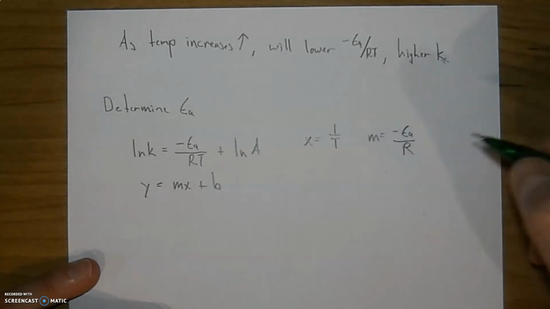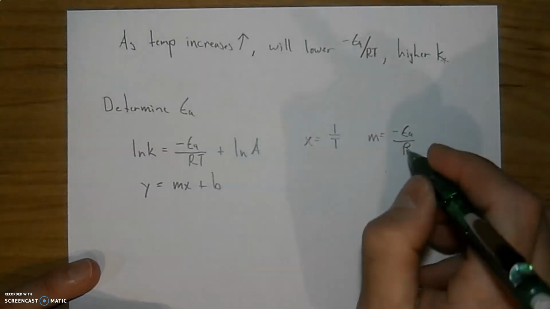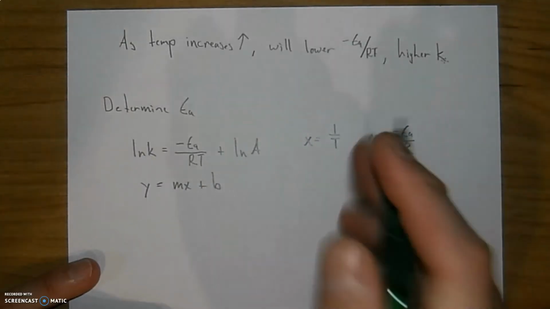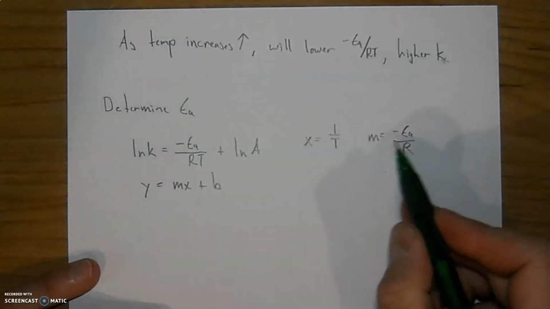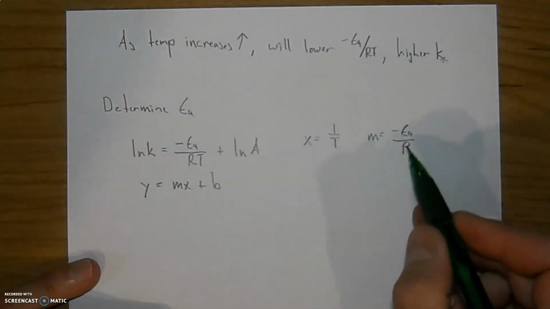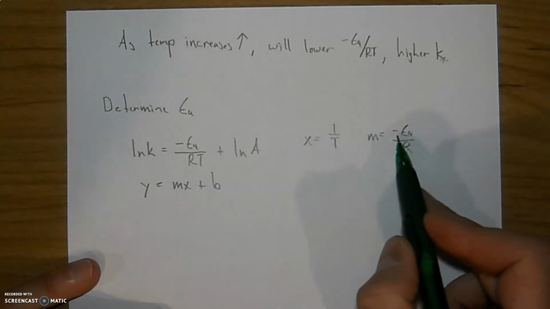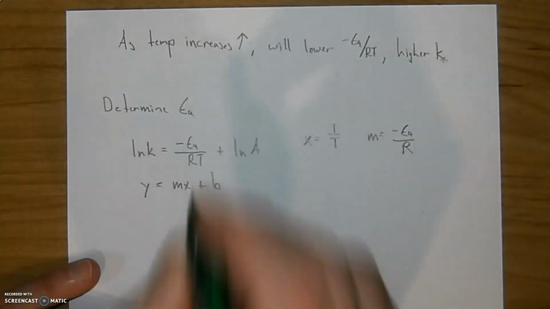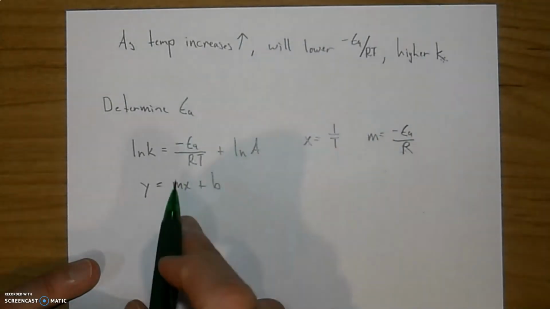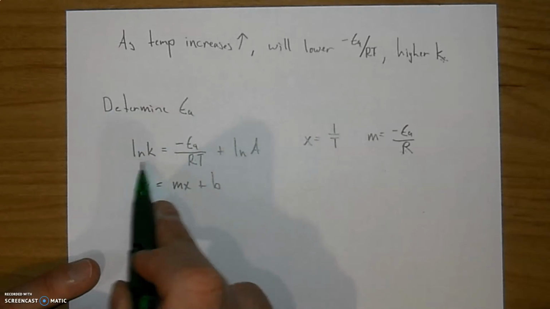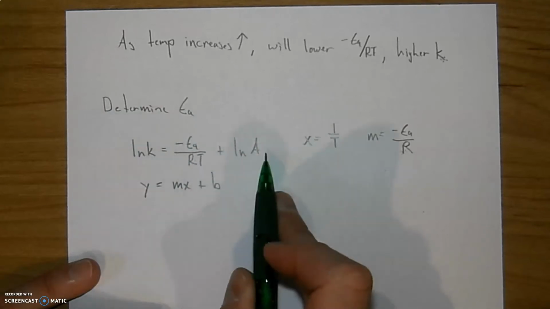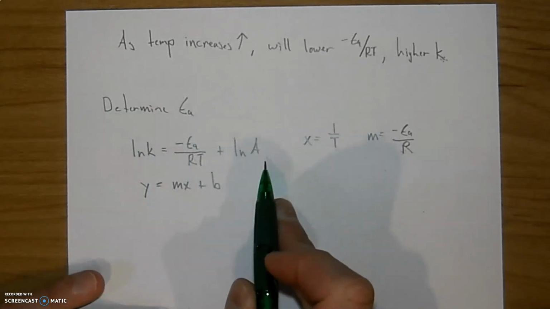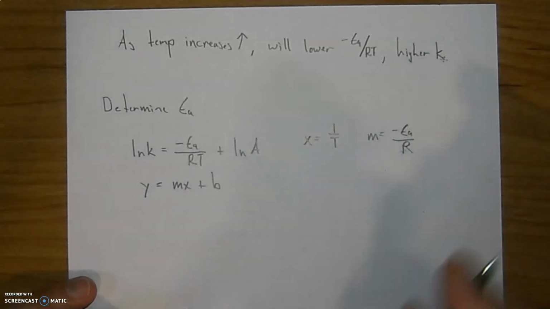So when you go through an equation and slope pops out, it's like, oh, fantastic. You still have to deal with R, which is the 8.314 value, that you have to apply to this, multiply times negative R, really, to get activation energy isolated. Now, we just mentioned that we have to have two parts to this. So we have to do a subtraction of two of these equations in order to set up our actual working equation. So let me pause here and we'll start up the next lecture with that.